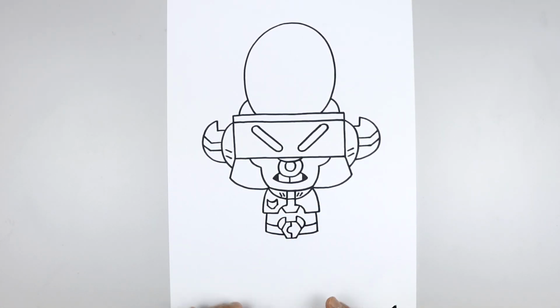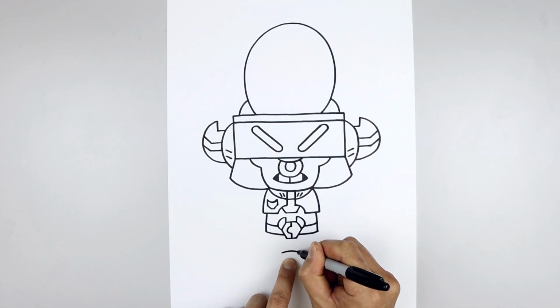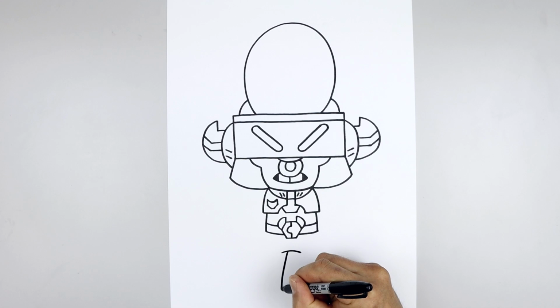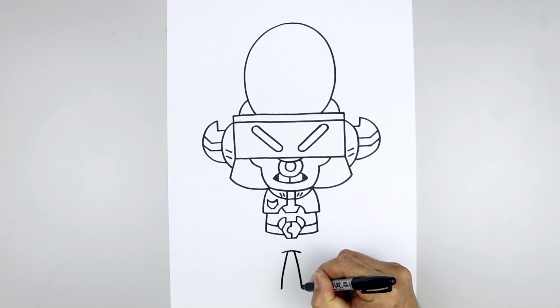Let's continue working down the legs. From the bottom of the buckle, step down, add a curve, from left to right, going up and then down, and then leaving a small gap in the center, go to the left side, curve the leg going out and down toward the left heel, move over towards the right, go out and down towards the right heel.